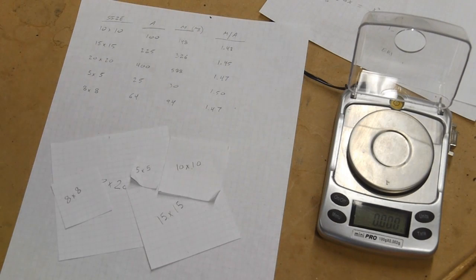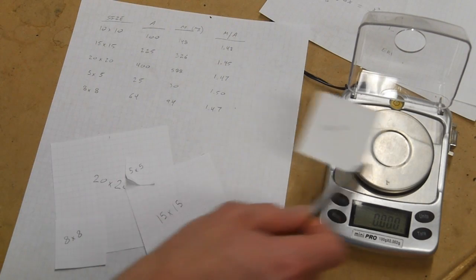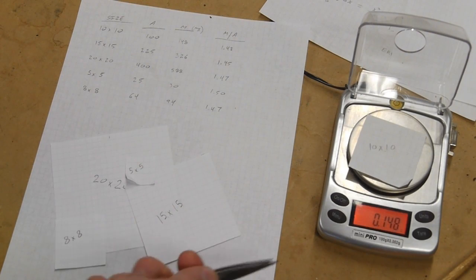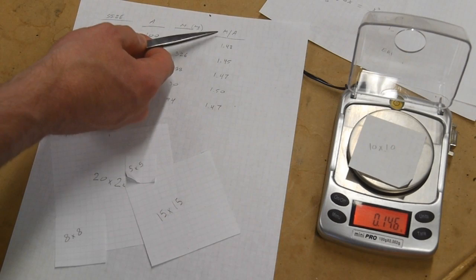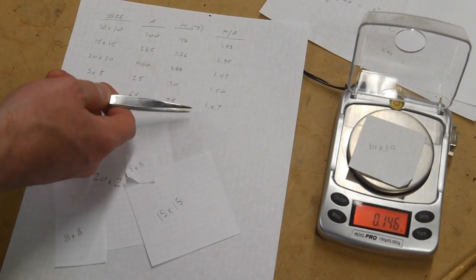So to get started I cut out a bunch of different pieces of paper of different size and I was mainly interested to see what the linearity of this whole system was going to be. So I cut these from different sheets of paper. And the idea is that I just took them one by one and checked their mass with this balance. And this specs a precision of two milligrams. And so I measured the mass and had the area for these various different sizes. And the mass divided by area number is actually pretty consistent.